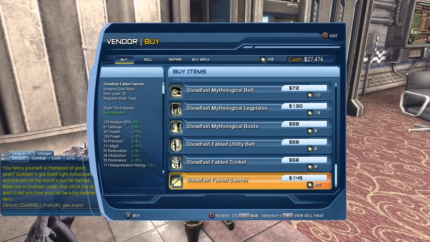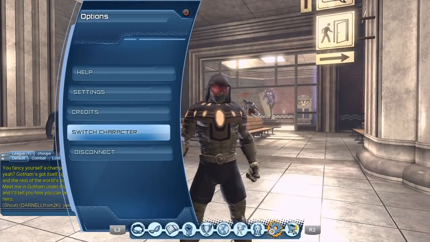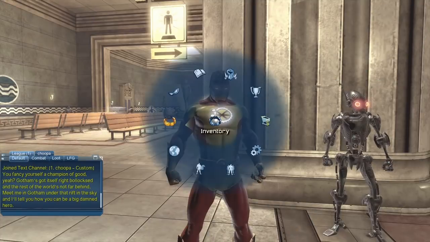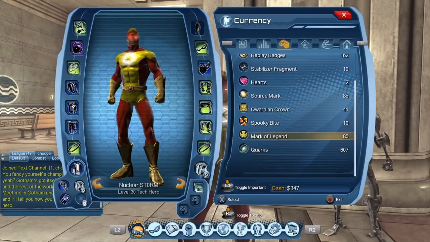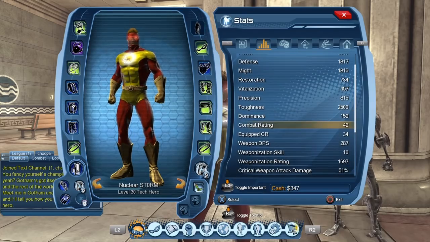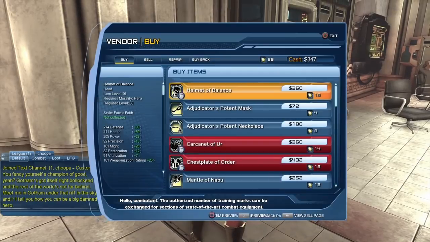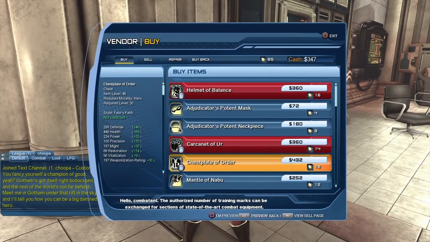So I'm going to switch to another character. Let's take a look with a character that's a little bit higher level. Here I'm going to use our friend the Firestorm, although here it says his combat rating is 34, in reality his combat rating is 42. At combat rating 42, I could purchase some item level 46 gear.